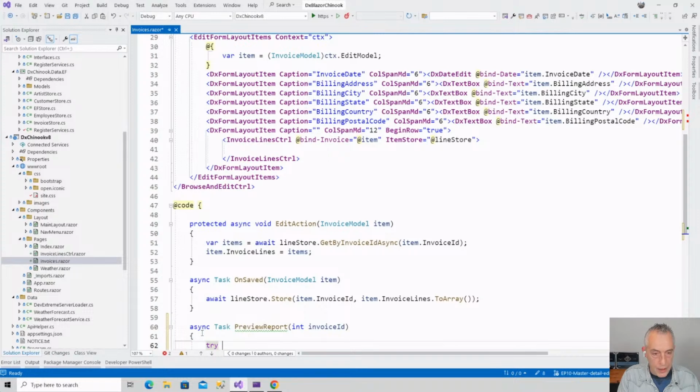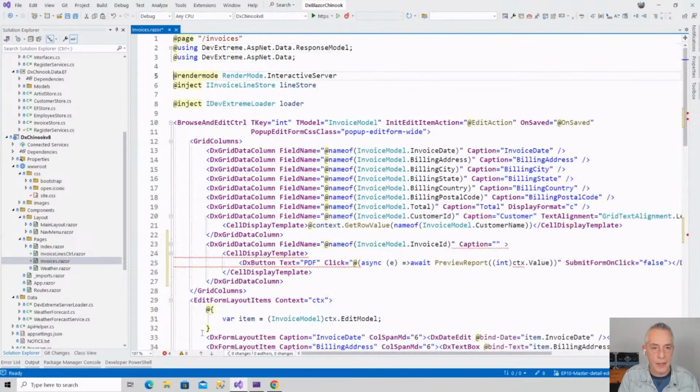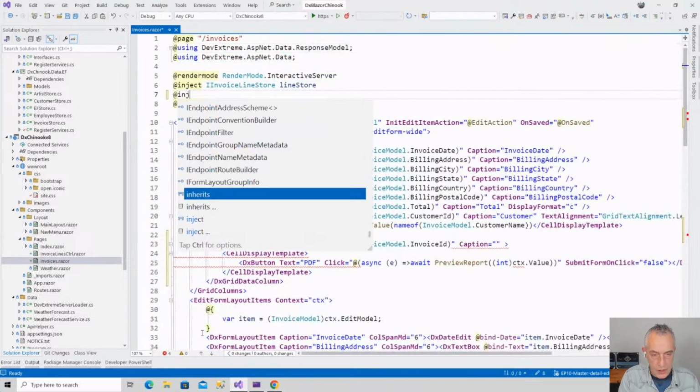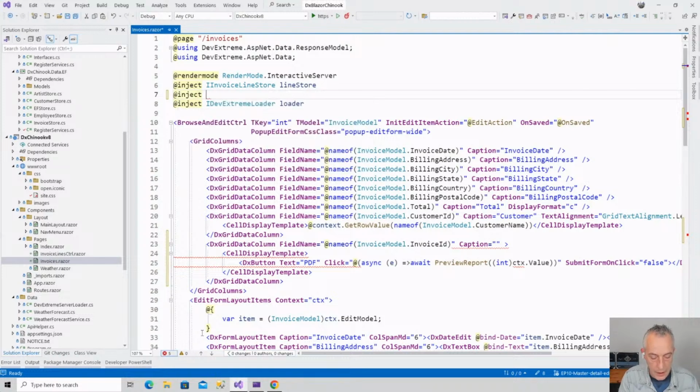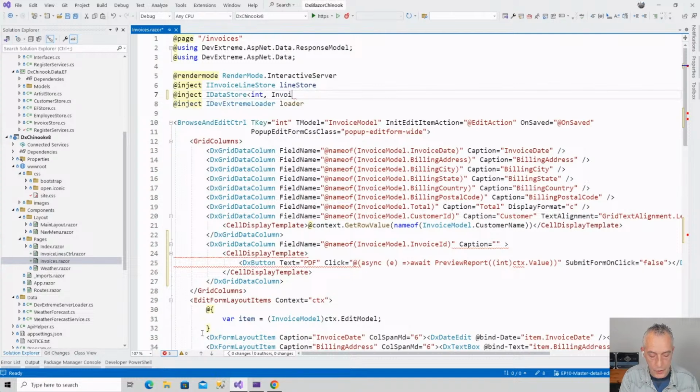So what we can now do is just get that model. I'm gonna use the invoice store, and that wasn't injected yet. So let's do that. I'm gonna inject the data store of invoice model.